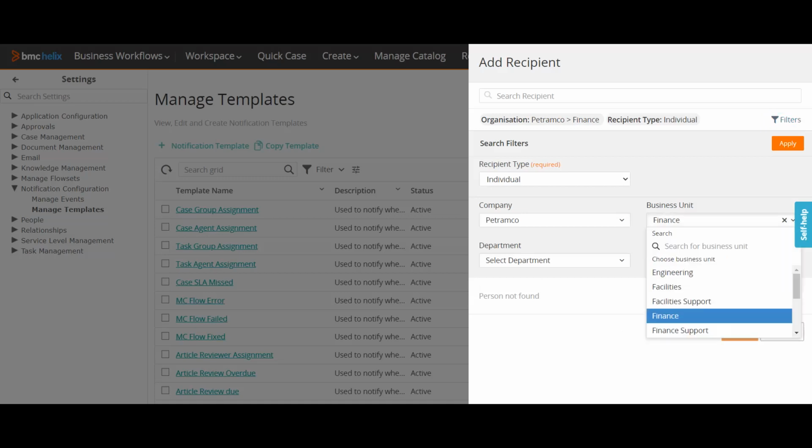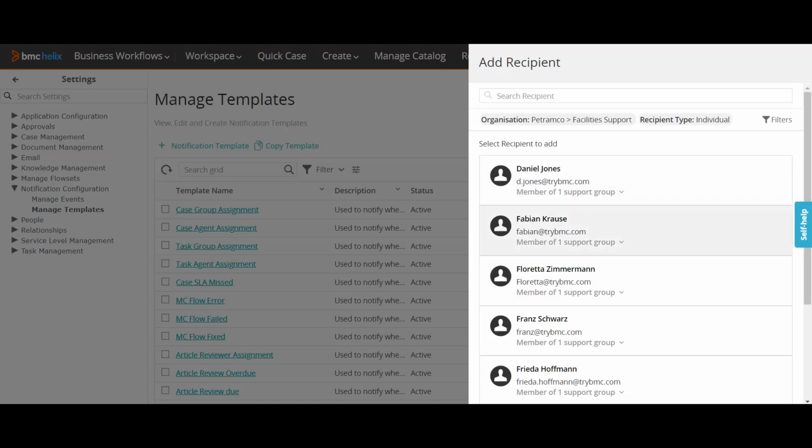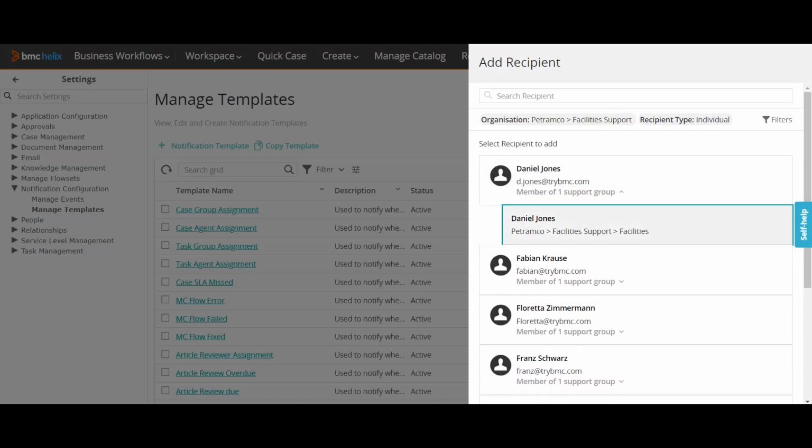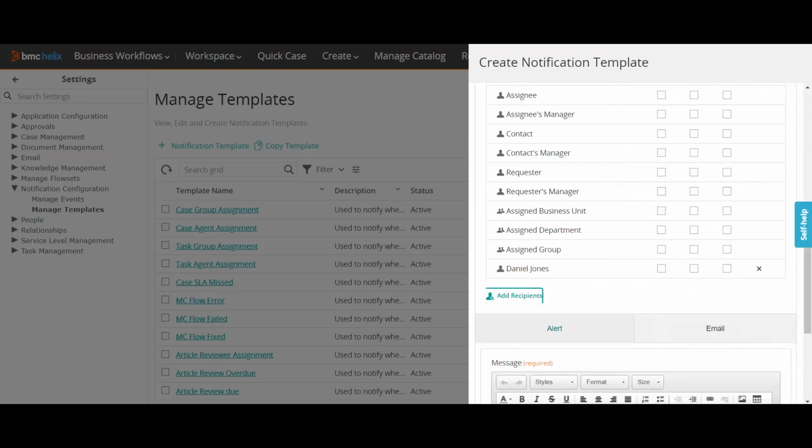So let me say facilities. I should get something. Yeah. So I got this user. Let me select this, and here I will save this. Now this user is added here in this box. So I have to check this. Now Daniel Jones is the person who should receive this notification.